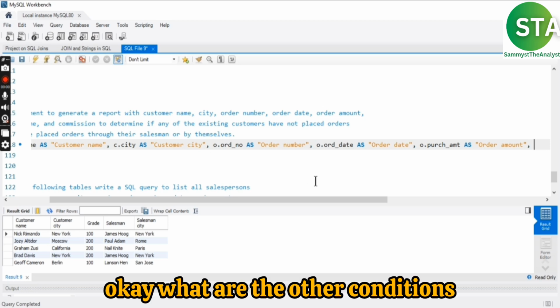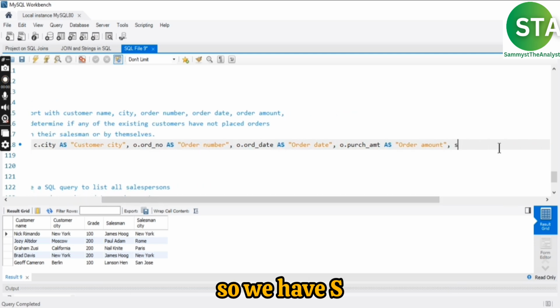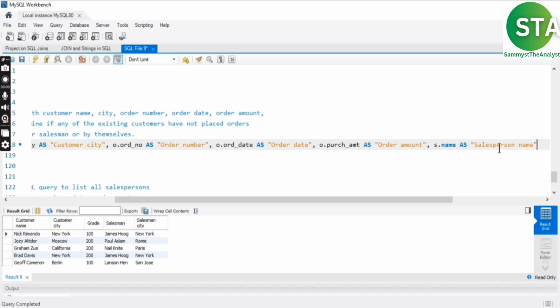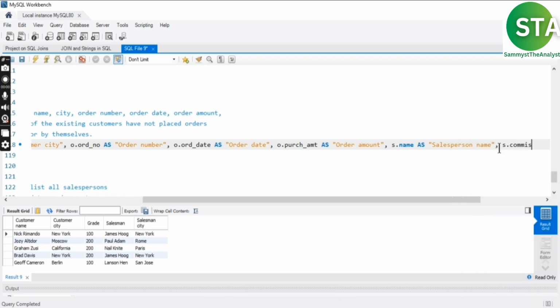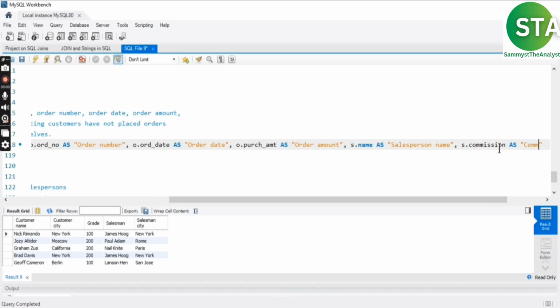Okay, what are the other conditions? Salesperson name and commission. So we have s.name as salesperson name, s.commission as commission.